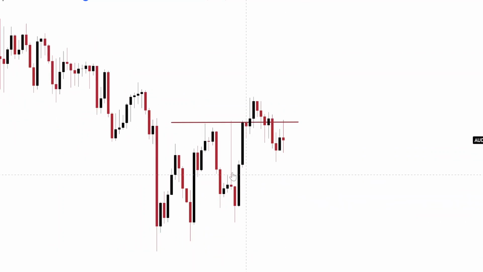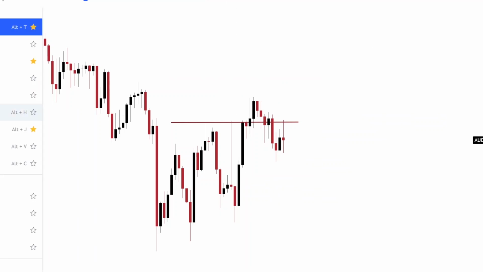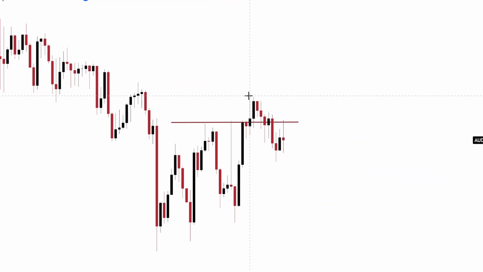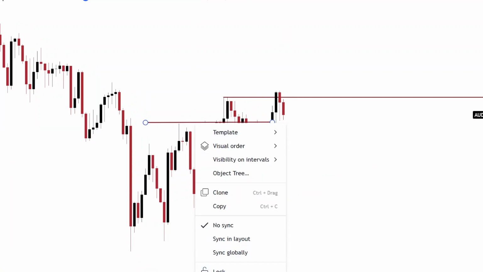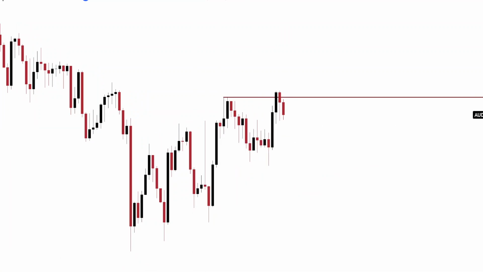Now price came back inside of the range. So now we can mark our new swing high. So now we have another break of structure. So what is this telling the retail traders or the uninformed smart money traders? This is telling them that price is now in a bullish cycle and price is going to continue to the upside.